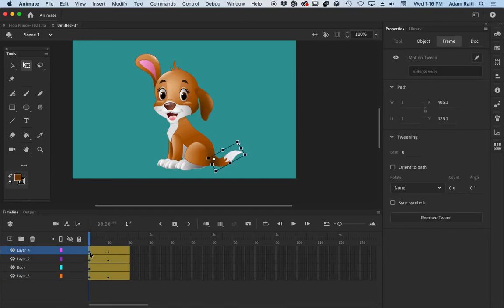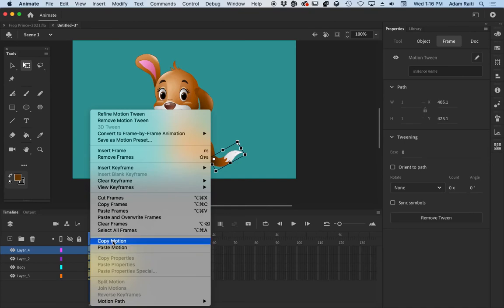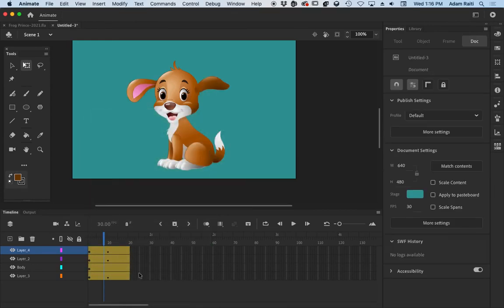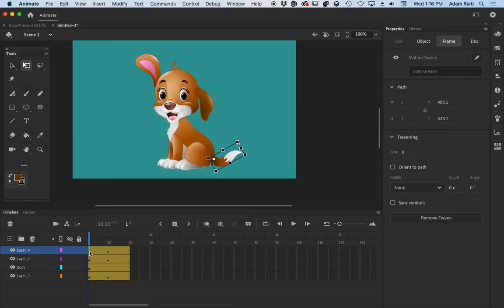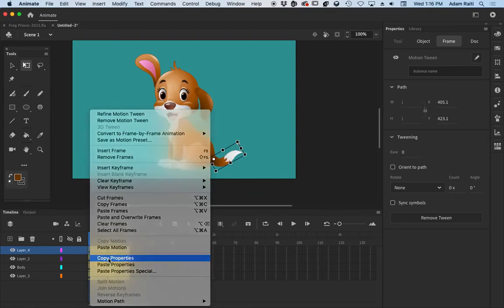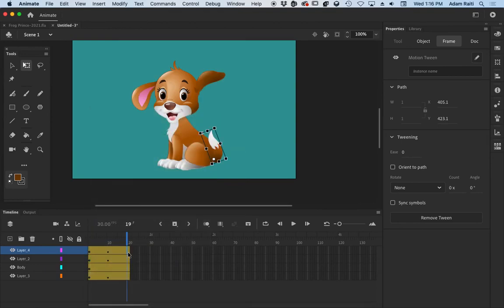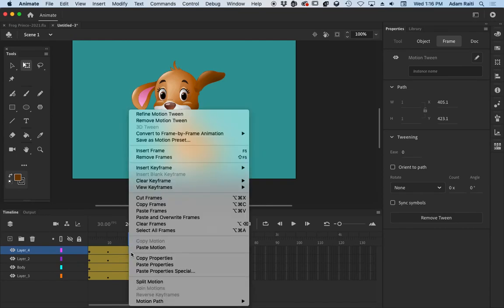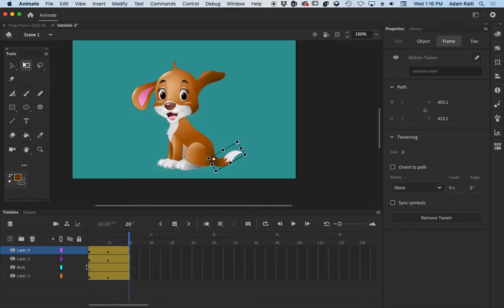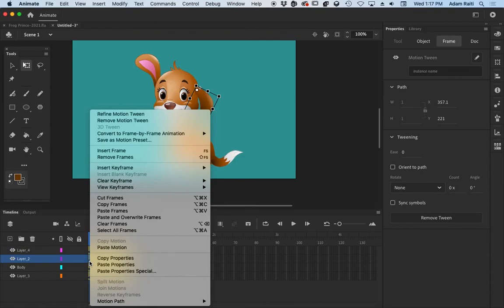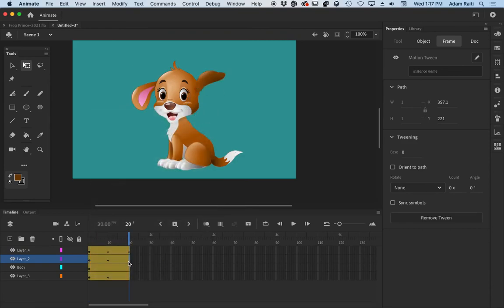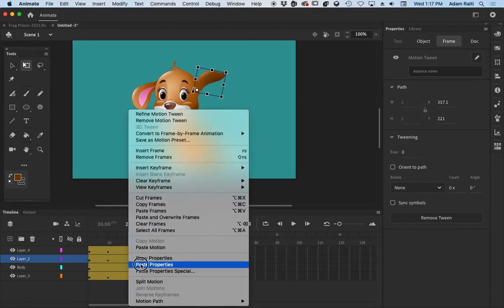So I'm actually going to go here, right click, and say copy. I don't want to copy the motion. That's the whole motion. I don't want that. Copy properties. Paste properties. Come back to this one. Right click. Copy properties. You have to make sure you get only one frame selected.